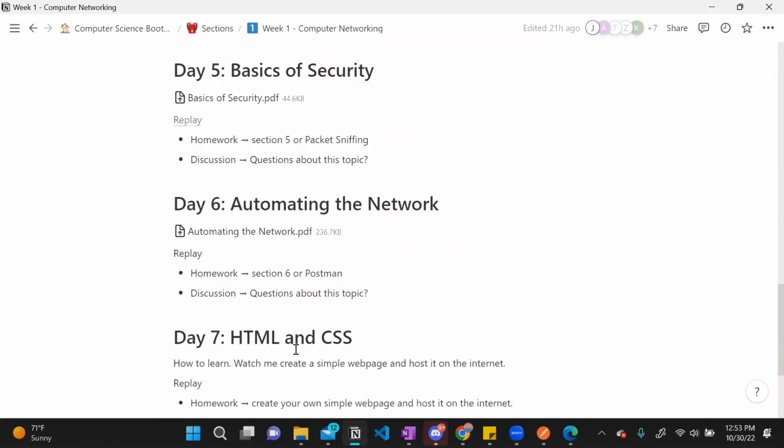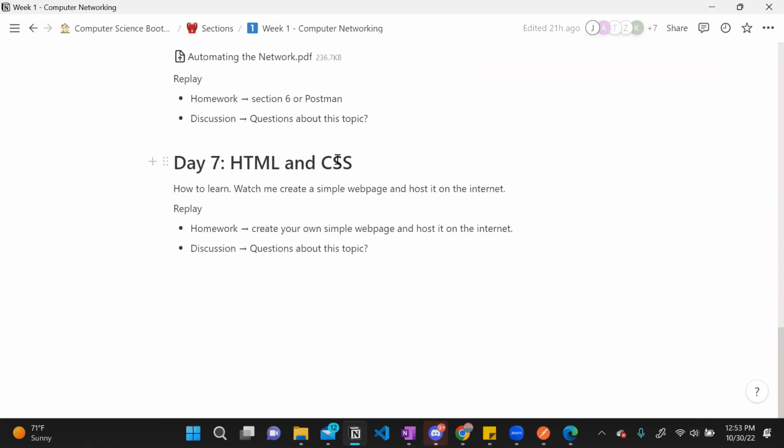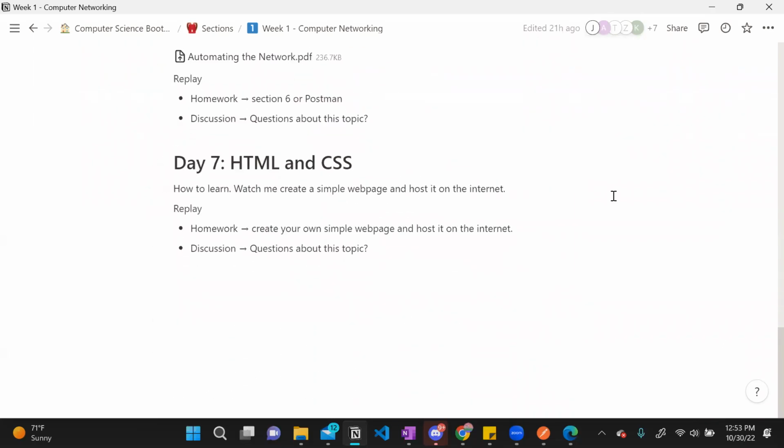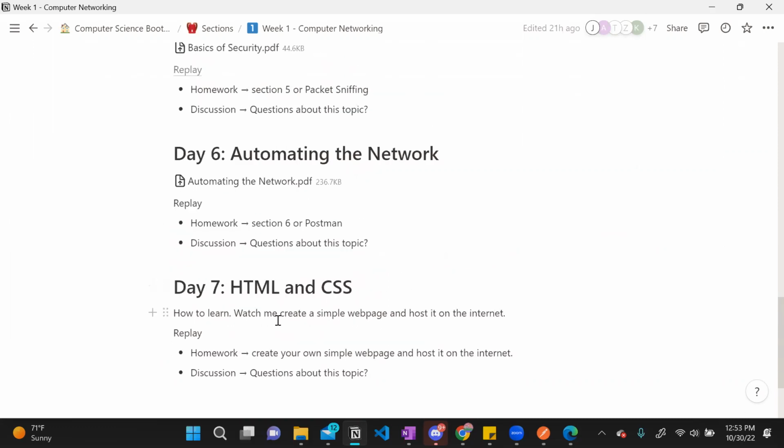And then tomorrow we're going to get into, like I said, HTML and CSS. We're going to learn how to create a simple web page and host it on the internet. So if we wanted to have our resume, we can say, okay, I'm going to buy a domain, which you don't have to, but I'm going to buy a domain that's jessicakw.com. So anybody who goes to www.jessicakw.com is going to see my resume, my projects, and all that good stuff. I can create that with HTML and CSS in a very static way, and host it on the internet. Anyone can go to it.